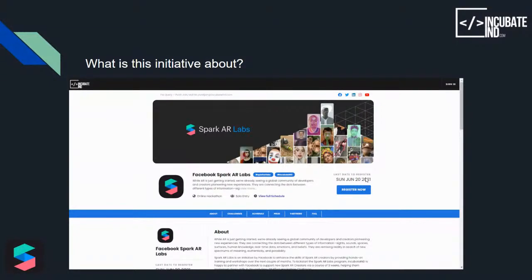The sole aim of this initiative is to upskill students in augmented reality as much as we can. As you might have seen on the website, there are two topics on which we'll be working: frontline COVID warriors, and vaccination, spreading the happiness of getting vaccinated. Why have we selected these two? It's to spread awareness around COVID, about the COVID warriors, and about the COVID vaccination, that it's safe and you don't need to worry about it. You need to get vaccinated as soon as possible and appreciate the frontline workers.